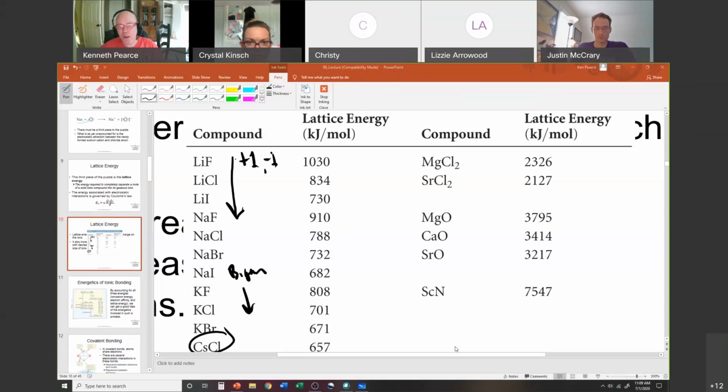Look what happens to the energy as we go down. As we increase D, what happens to E? It gets smaller. Lithium fluoride, small ions, close together, high energy. You got 1,030 kilojoules. Cesium is a pretty big atom. It's way down on the periodic table. Cesium is still +1, right? And sure enough, the energy is smaller. Now, it's not twice as much smaller, though, right?